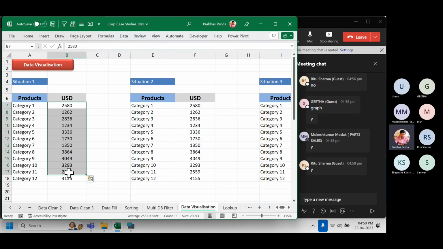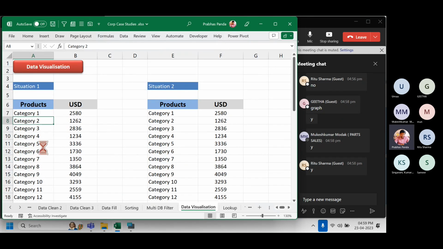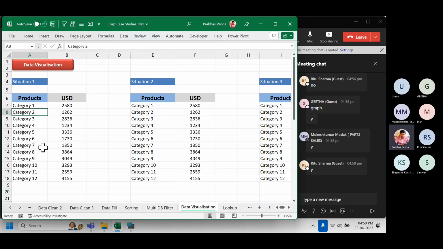The reason is that charts and graphs always occupy a lot of space, and nowadays people are more concerned about file size as well. So without increasing the file size, how do we add a visual to the data and make a beautiful story? That we are going to discuss. Let's focus on our data first. Situation one: suppose my boss asked me, Prabhas, could you please make me a report of the products we sold to our customers during the year? I opened all the Excel files and consolidated. This is the final summary I have made.